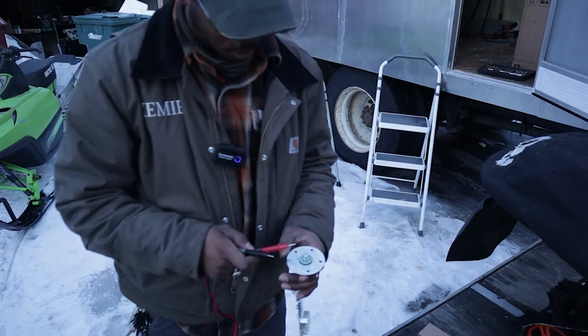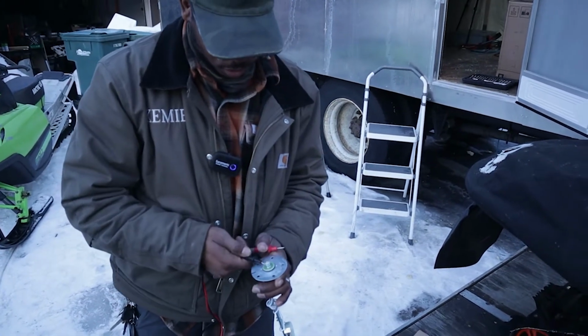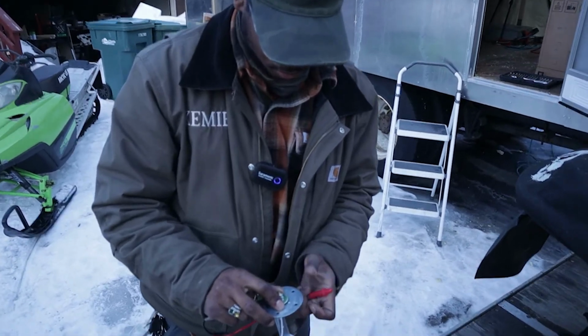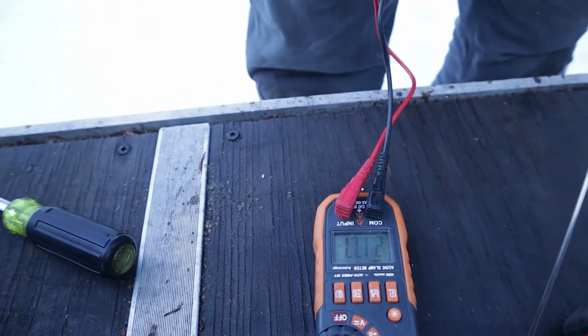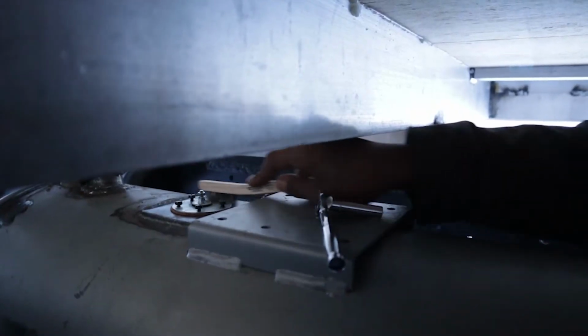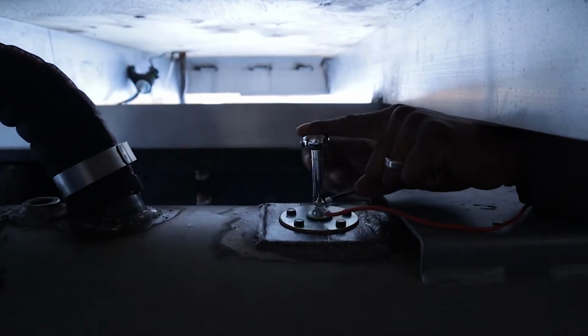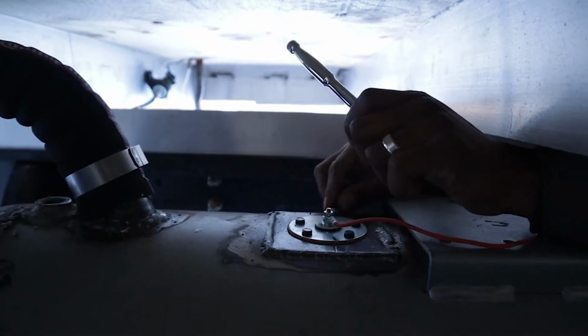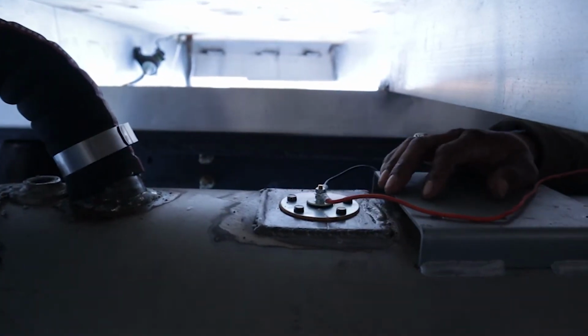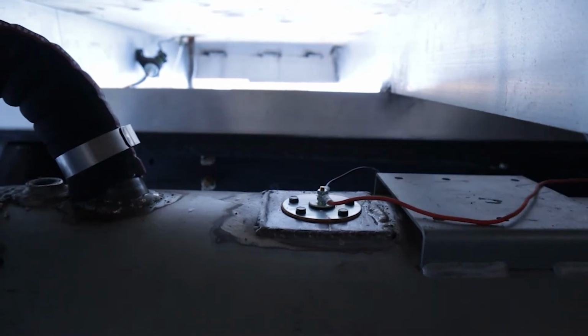Now this one I'm going to test before I crawl under the truck. All right, that's it. Okay. Yep, and this time I'm gonna test it before I go inside.